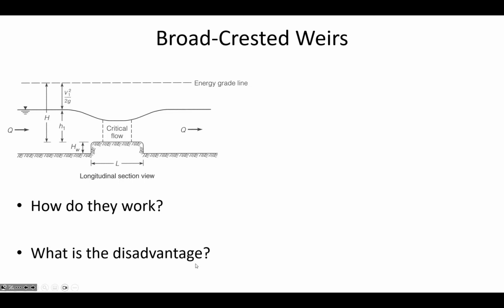Now the disadvantage of something like this is that when you put an obstacle in the bottom of the channel, it can accumulate sediment and other trash and debris on the upstream end. So when the water is flowing and the bed load, meaning the gravel and the sand that normally would flow at a slow flow rate at the bottom of the channel, encounters this obstacle, you can have an accumulation of sediment and debris upstream. So that's one of the big disadvantages of a broad-crested weir for measuring the flow. There are ways around that using other types of devices to measure the flow, but these are an important tool to quantify the flow rate.